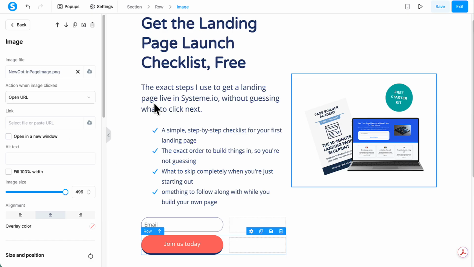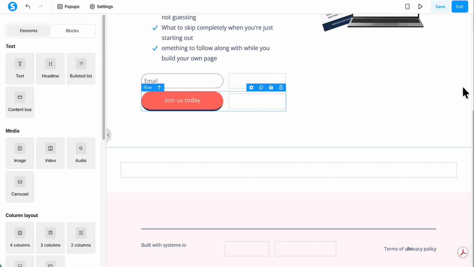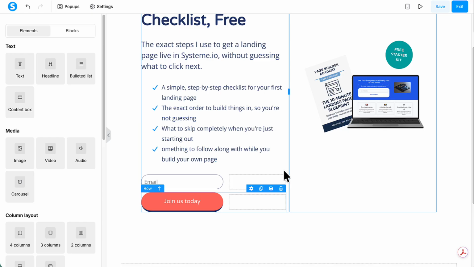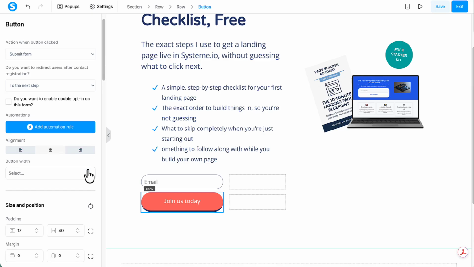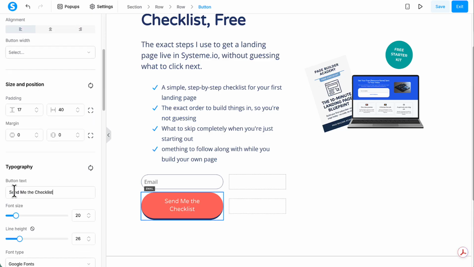So that's what I want there, and then just click on save. Scroll down. Okay, next I want to click on the button and change the text on that to some checklist.